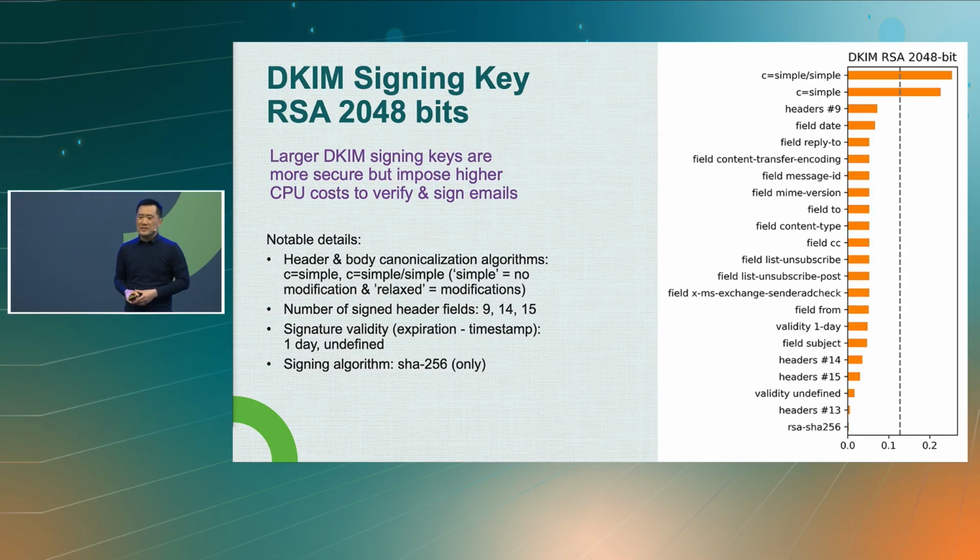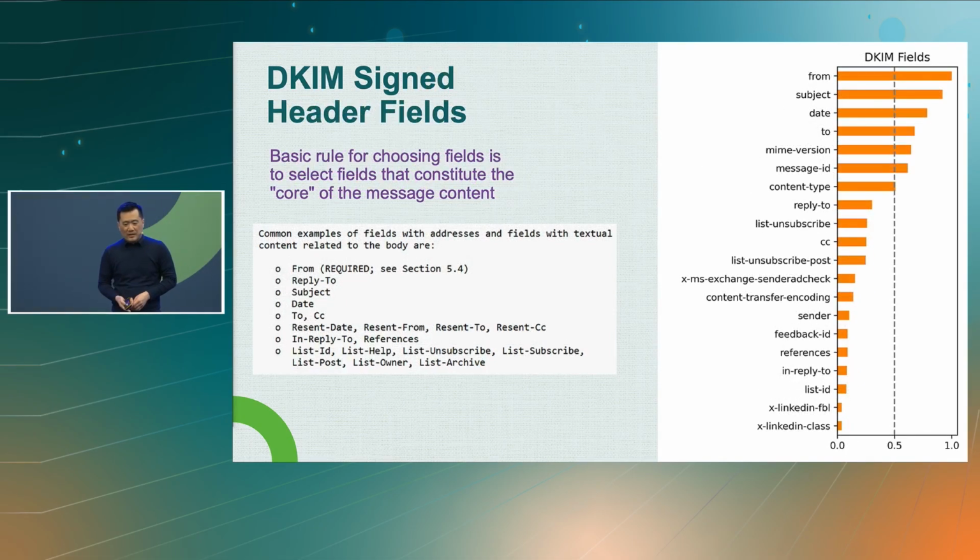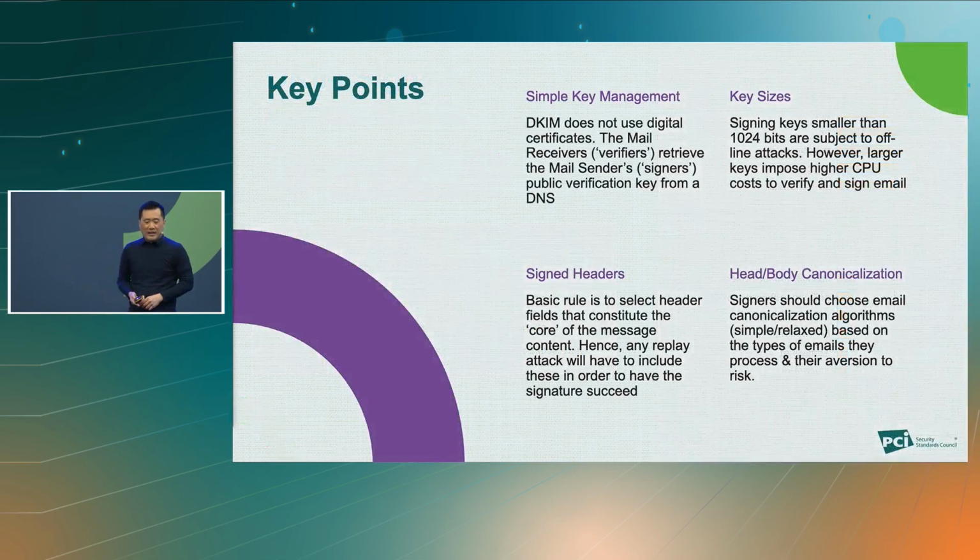So if you look at the differences here, the canonicalization now is simple. Simple, although it's not that simple, just means that it's not relaxed, it's tighter. So it doesn't tolerate any modifications. The headers are also increased, so there are 9 headers here. You can see the headers on the left, recommended in the specification, and on the right is what people are actually using. And you notice there's quite a difference. Reply-To and CC are actually not used in real life for some reason. That's the key points there. I'm running out of time, so I'm just going to skip ahead.